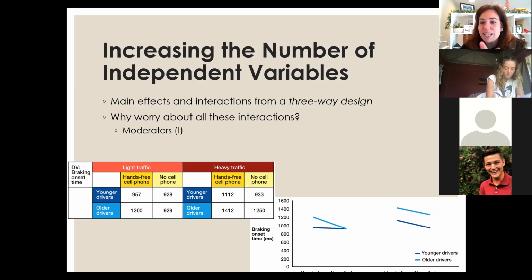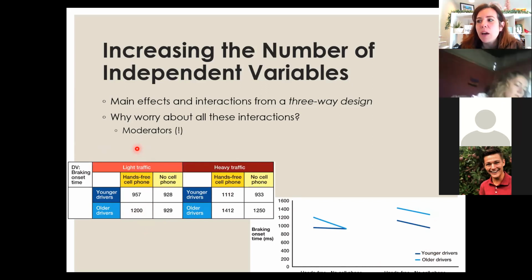Again, if you see this in a research study, my only goal for this on an exam is that you're not going to be asked to calculate whether there's a main effect or factor, interaction effect. That's not the goal. My goal is to introduce you to some of these factors. So if you're reading a research article for another class and you see something like that, you're able to make sense of this table. Because a lot of people would be like, huh, what am I looking at?